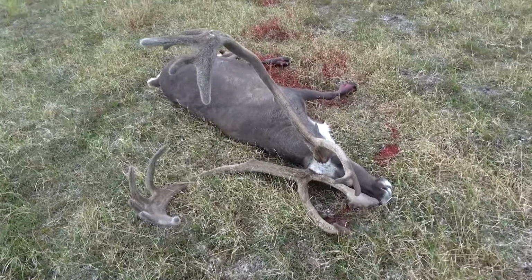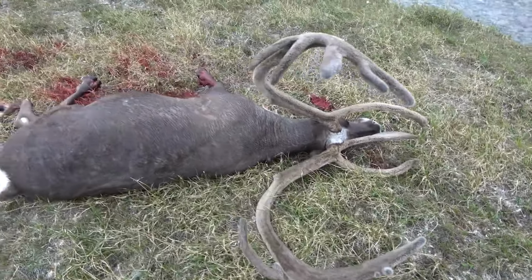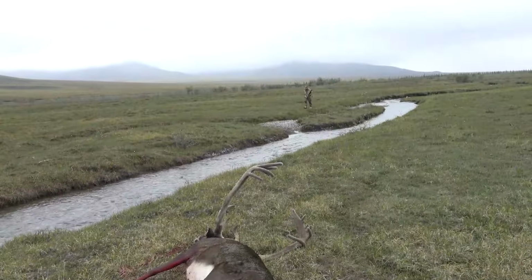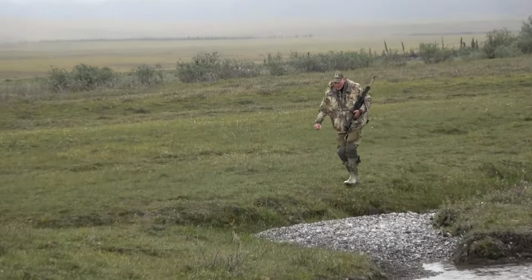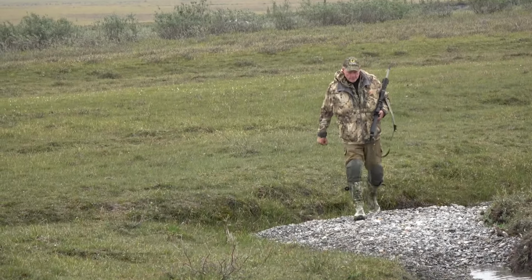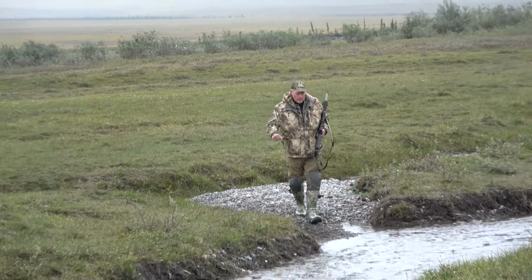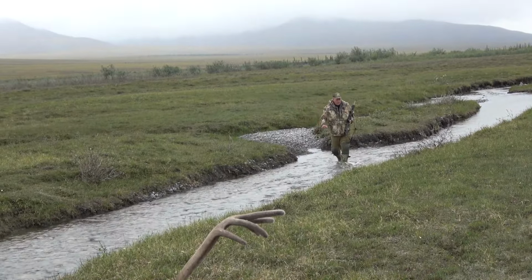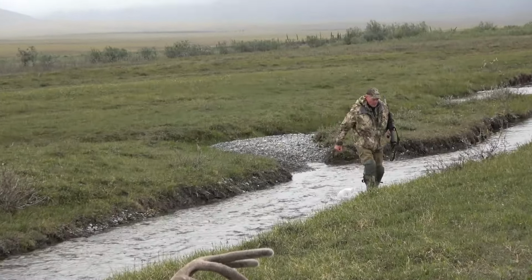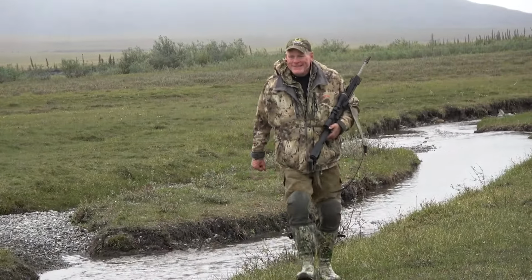We had a heck of a stalk, and boom, got a dandy. Got him a dandy. And there's a happy hunter coming right here. Oh yeah, I'm happy for him. He's a good man, come a long ways. We had us a fantastic trip so far. He kept right up. Lost him a lot of weight to come up here and do this. And it paid off for him.